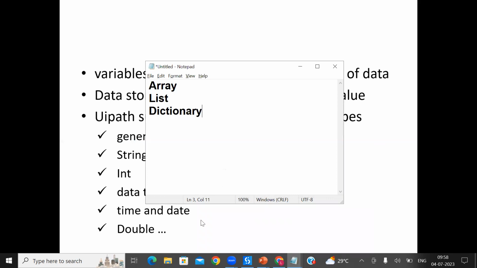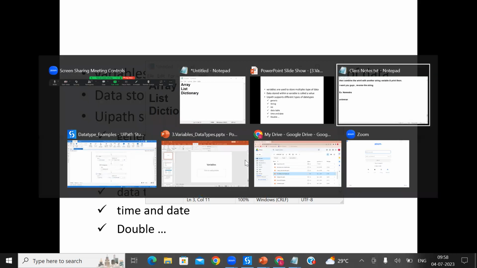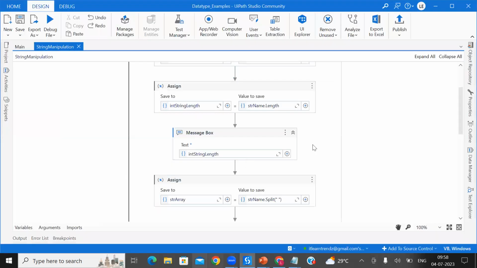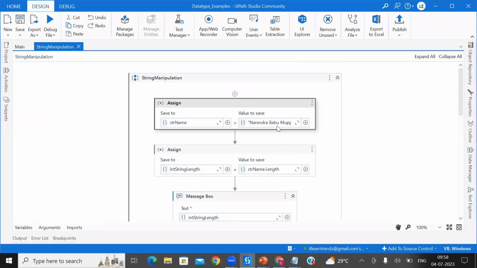Sir, you said we need to reverse the string, right? So that means we need to assign the value. When we are assigning the value to the variable, we need to type the name in reverse at the start? You can put your name, you can reverse the name. See, here I'm putting Narendra. How to reverse? We just need to type it in reverse?